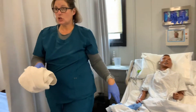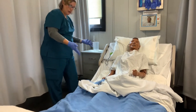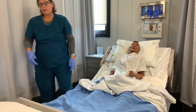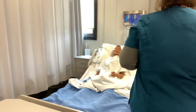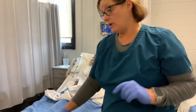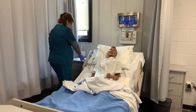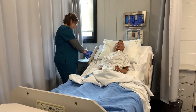I noticed that his chucks pad is still underneath him. Anytime you put a chucks pad on for a required skill, you want to go ahead and take that off. To be honest, most long-term care facilities have chucks pads under residents all the time because it saves on changing sheets and helps with lifting. But for the purpose of this skill, we're going to remove the chucks pad. We'll need to roll him over, and to do that we're going to lay him flat — that's the easiest way to roll them.